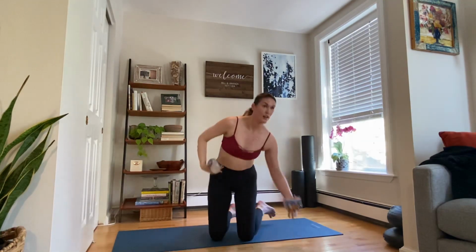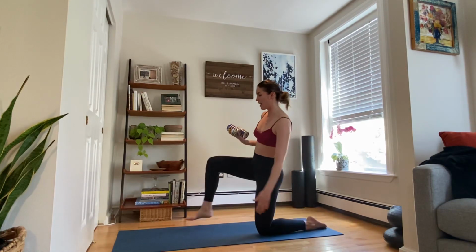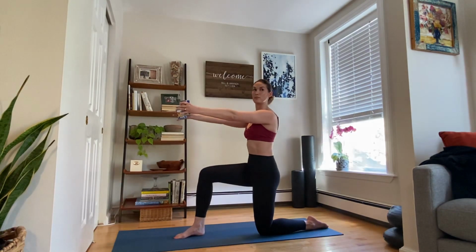Nice work. We're gonna come up to your knees now. It's a little more work through the back of the body. I'm going to be facing the side, but you can face the front if you would like. I just want you to, again, kind of see me from a side profile position. You're going to have your right knee in front, your left knee back, pelvis is in the center of both legs, okay? So again, neutral position, weights are straight out in front.